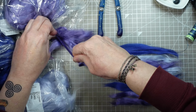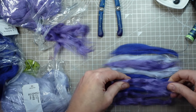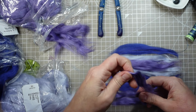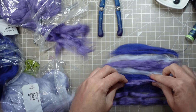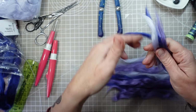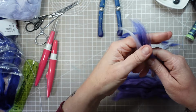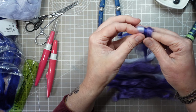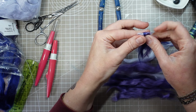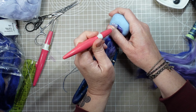Now I just need to add some hair. I've picked out a few shades of bamboo roving. I'm going to try and mix them up a bit and create colourful streaks. I find by needle felting the bamboo you can create a natural looking style with very little waste. I take a little strand of bamboo and fold it in half, then felt the looped end into the head.